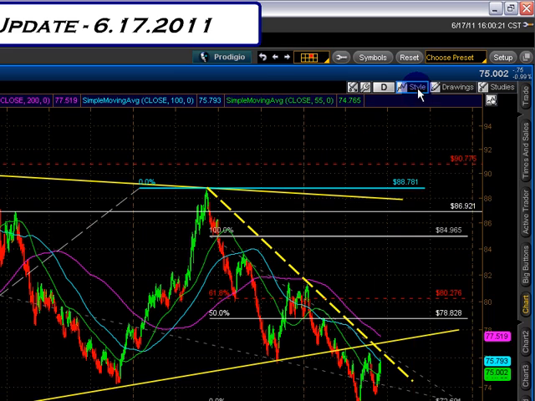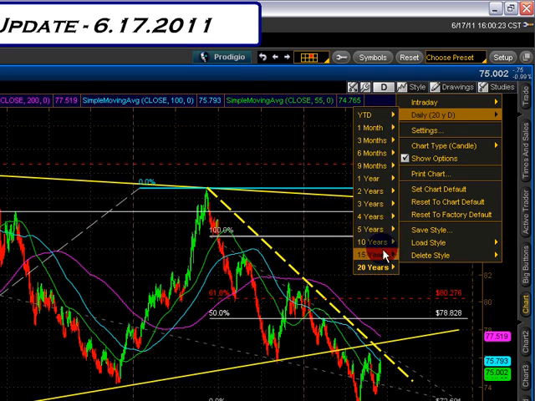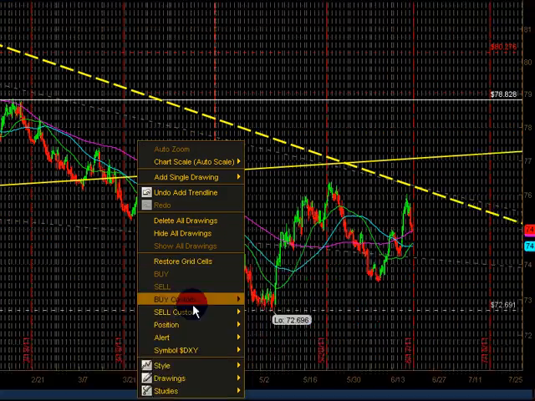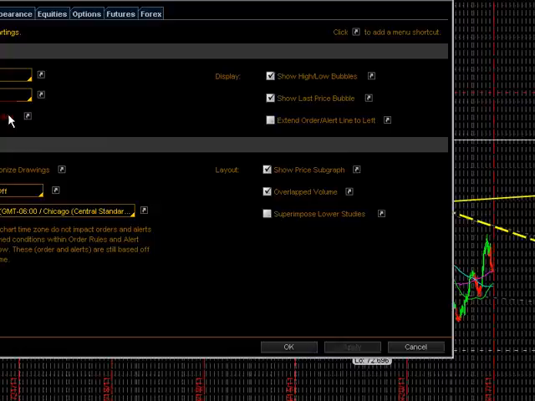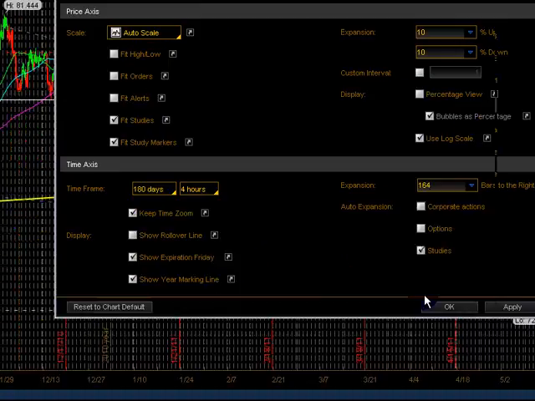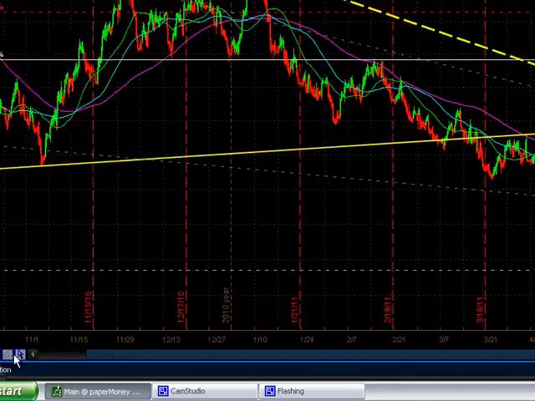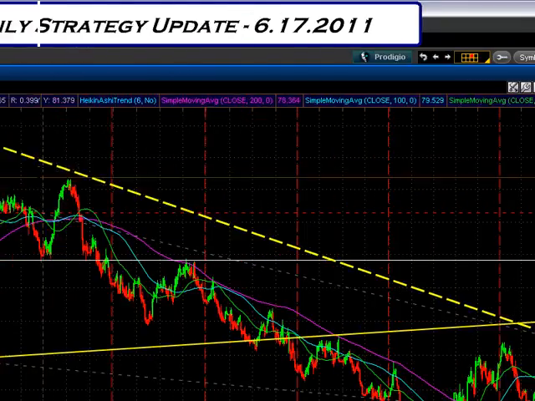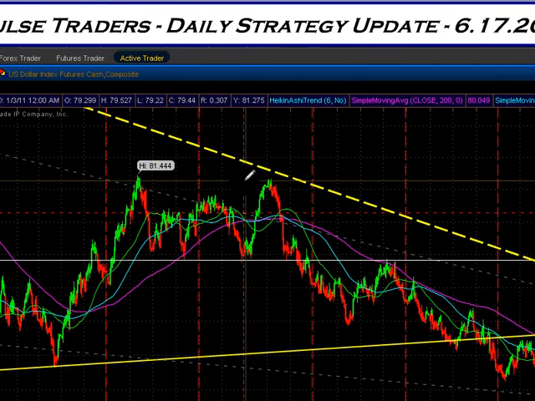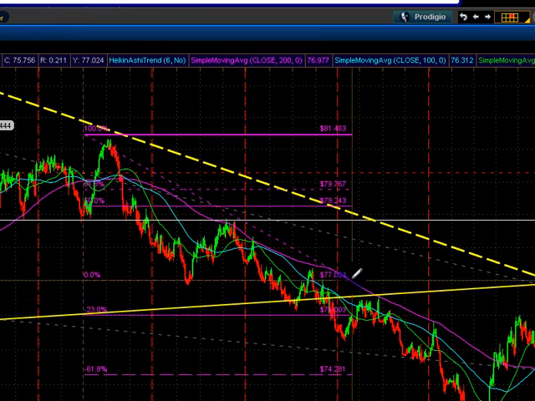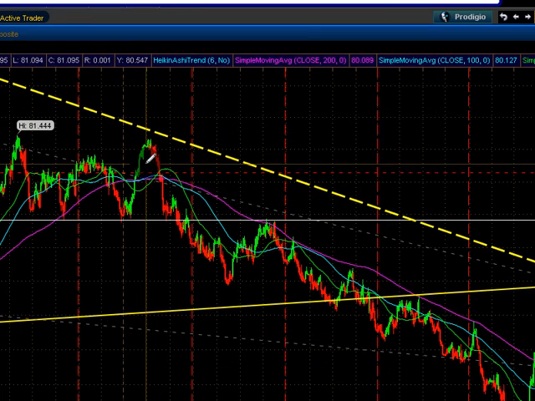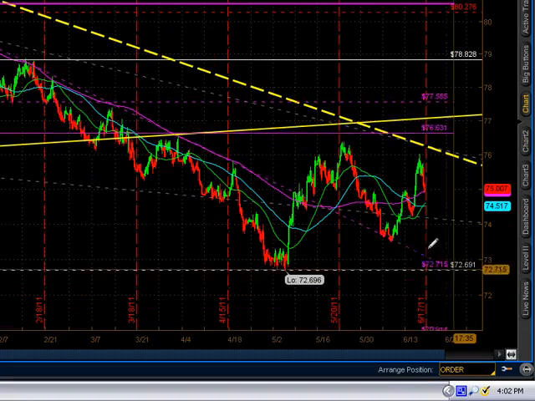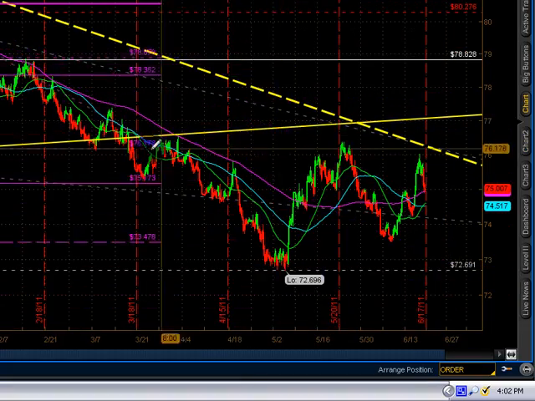Now I want to move down to a 180-day 4-hour chart. Let me get rid of some of these lines on it. Wonderful. Okay. So, in the series of measured moves that brought us down from the 81 figure, we started off holding extensions, traded once to target, blew through targets, and we failed extensions.